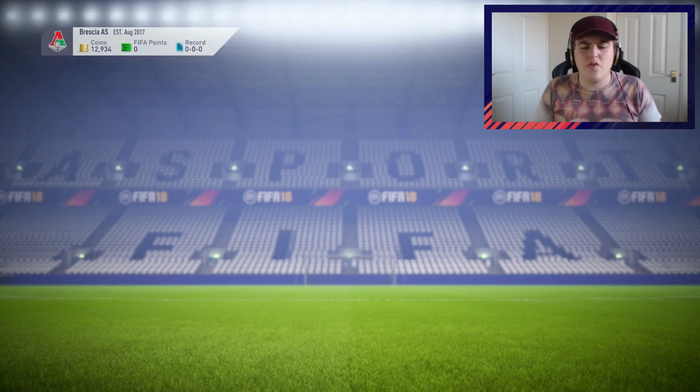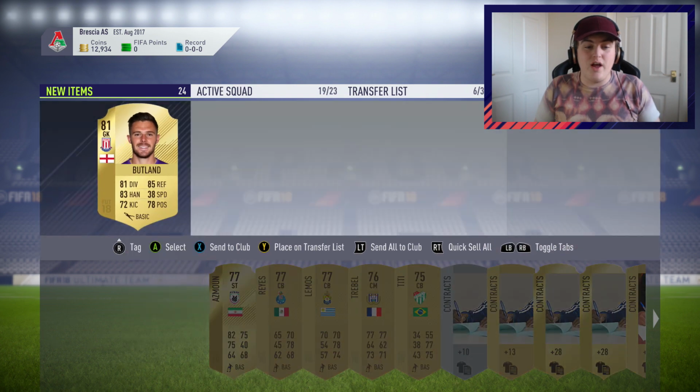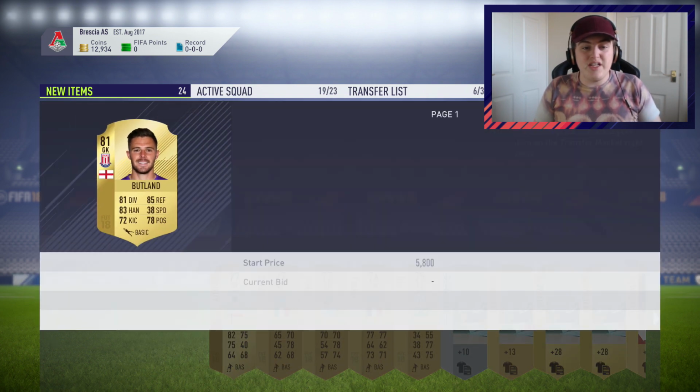I was going to keep him for the squad. I got Fraser Forster though. Fraser Forster is an absolute beast this year. Fraser Forster is a quality card this year. So we went with Fraser Forster for the SBC. I thought it was pretty decent.